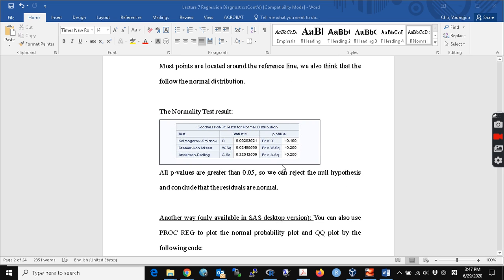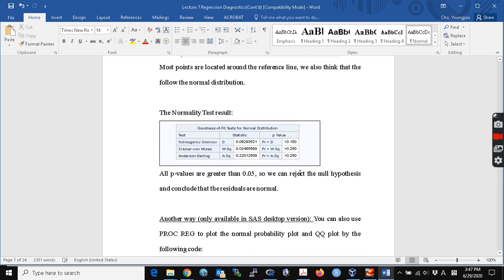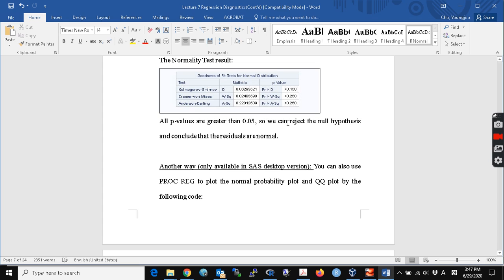Also, looking at the tests, all the p-values are greater than 0.05. So we cannot reject the null hypothesis and conclude that residuals are normal.